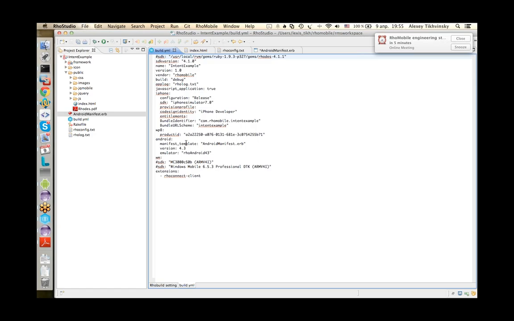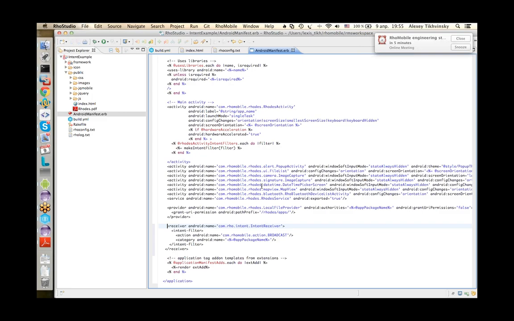This is some advanced step because we need to first use an embedded receiver in the Rhodes application. You just manually add to the Android manifest template some definition of this receiver, and it should be exactly as I typed.